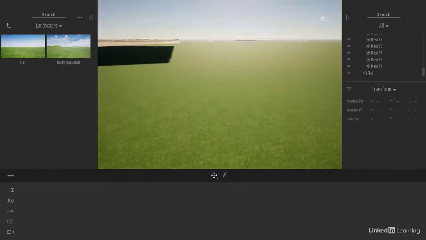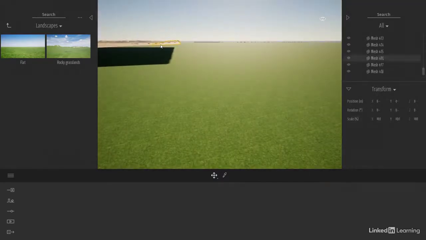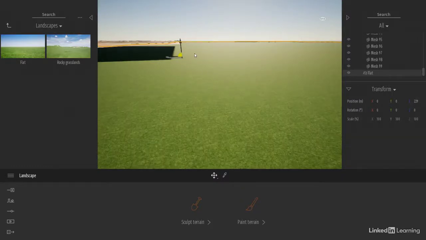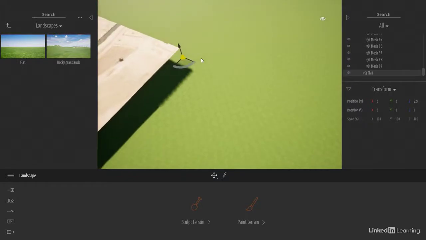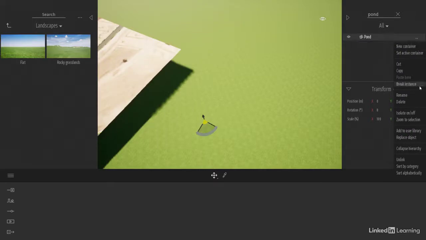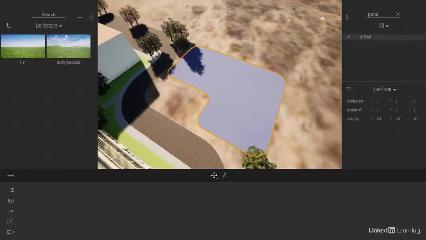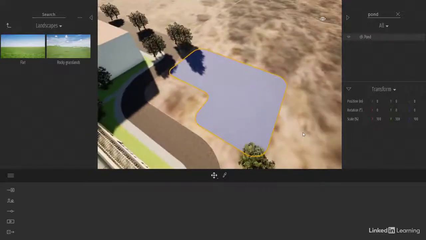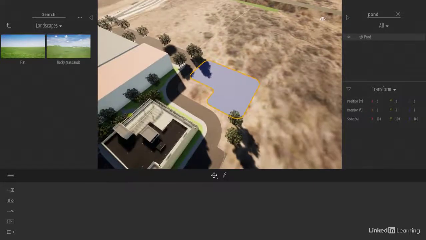Now, this is still a little bit below the FBX, but the thing is, we can dig into it and we can start to change it, for want of a better word. In fact, I'm going to select it. I've selected it. You see over here, it's selected. And I'm going to change it up to maybe 229. So let's zoom around and let's go to our pond. Zoom to selection. And now we're going to start playing around with this terrain.